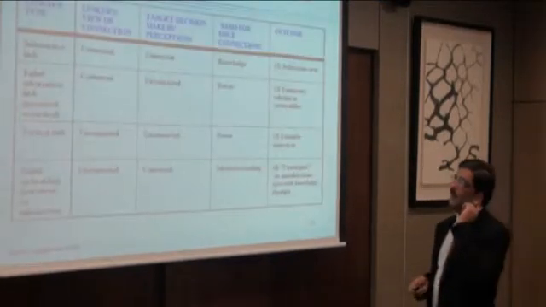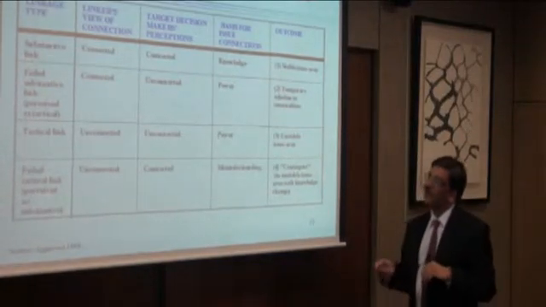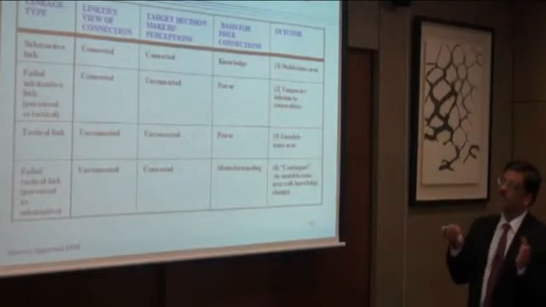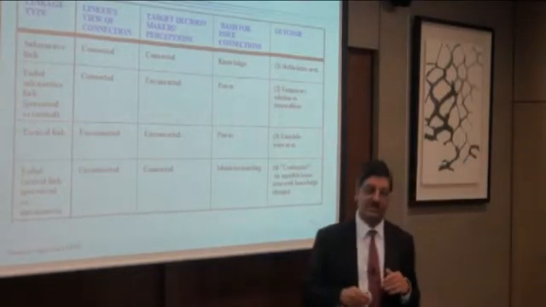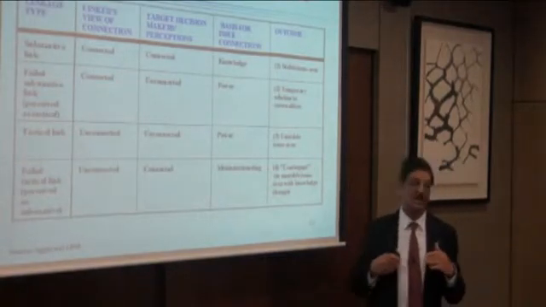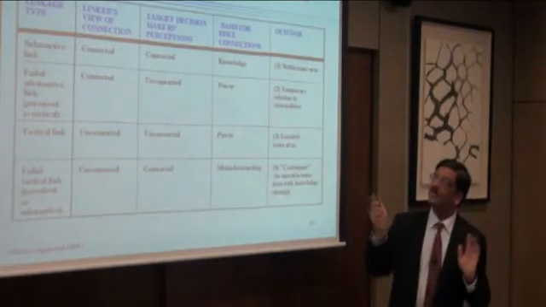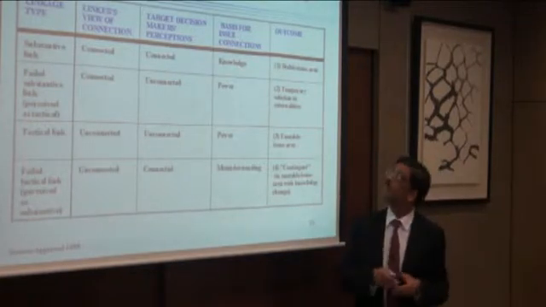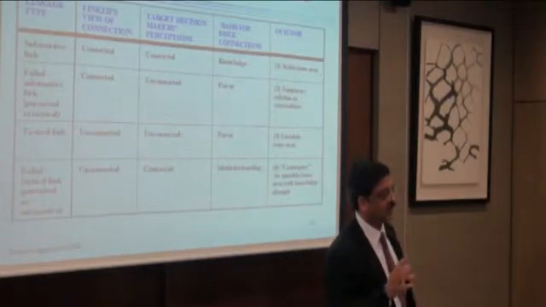So that's one thing. Now, on the substantive and tactical linkage, this is a complicated chart a little bit, but basically, what's the linker's view of the connection? So if I say, look, these two issues are connected, I believe they're connected. And then the question is, what's the target decision makers, right? So if I'm going to try to convince Min-gyo-ku, who's the Korean trade negotiator, look, these things are connected, does Min-gyo-ku believe that they're connected? If he says, yeah, I see why we're negotiating those, knowledge is the basis, and you get a stable issue area. And an area where that makes some sense, it's easier to see this in some issues.